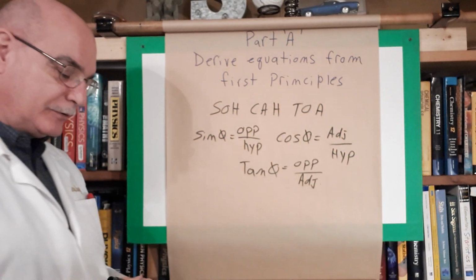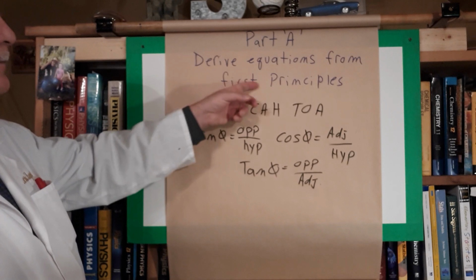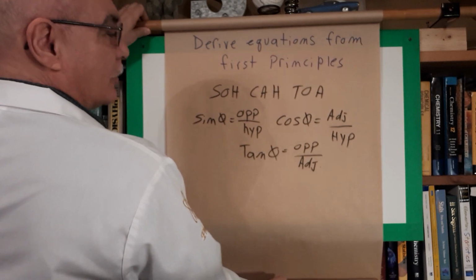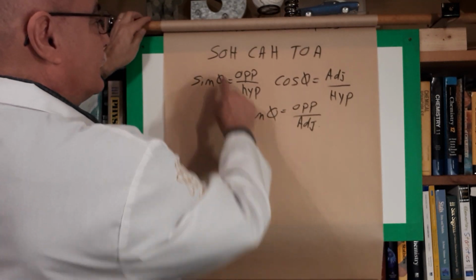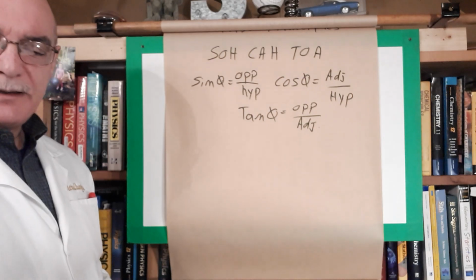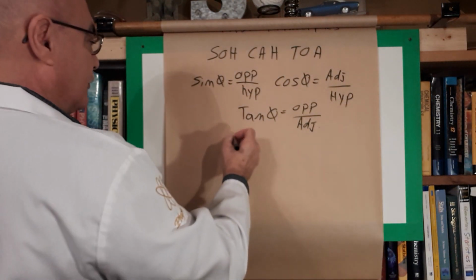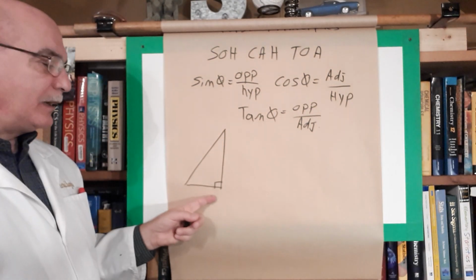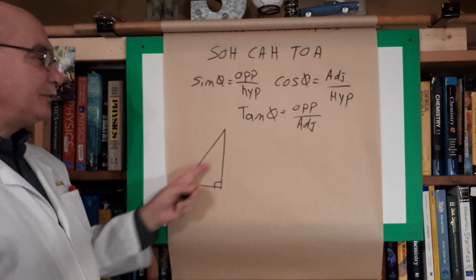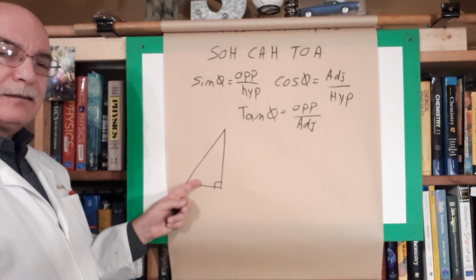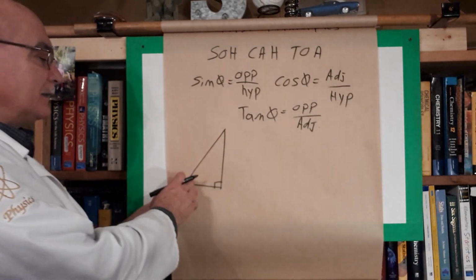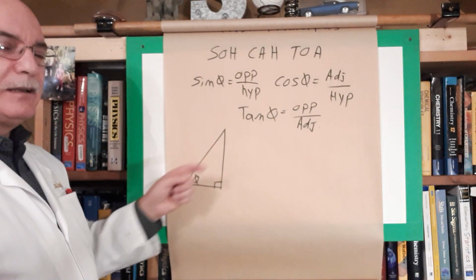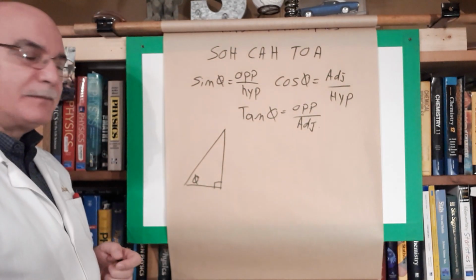We're going to use this in order to derive the equations we're going to need in order to resolve vectors into their XY components. So going further, this applies to right angle triangles. So let me draw a right angle triangle here. And right angle means that one angle is 90 degrees. And these two angles, well, they can be anything less than 90. And we're just going to call this angle here, since I'm using terminology theta, I'm going to call this one theta. That one here really isn't important for this exercise.